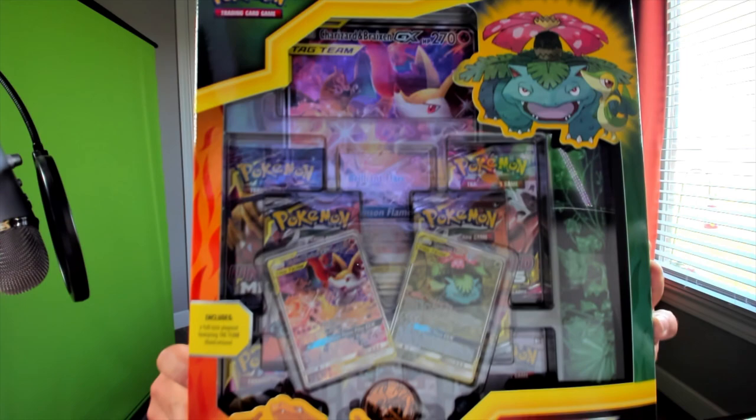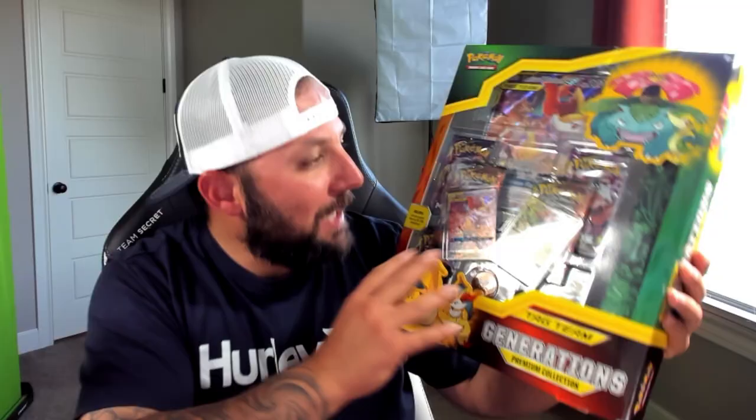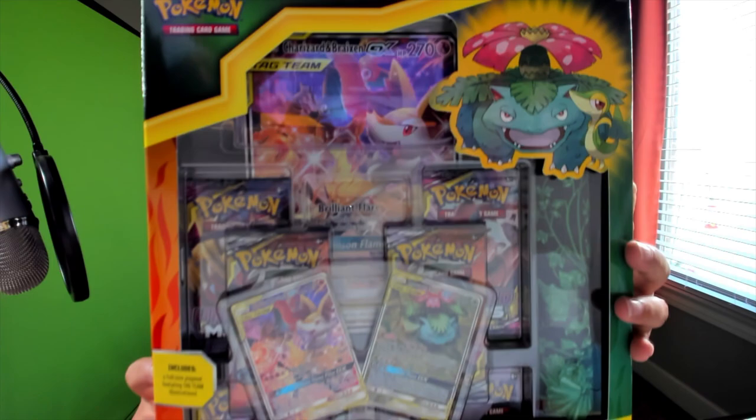The first find — I went to this place called Mad Hatters, a big-time Magic: The Gathering collectible storefront that hosts tournaments. They actually do Pokemon tournaments too. They didn't have much Pokemon product, but he hooked me up with one piece he did have — this Tag Team Generations box. It comes with the Charizard promo card, a jumbo card, and multiple Unbroken Bonds and Unified Minds packs. I haven't had this in my collection, so it's a very nice addition — super minty, in awesome shape.